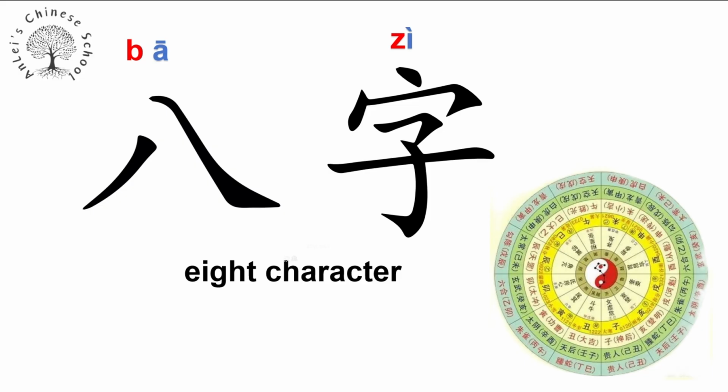In ancient times, it was also used in marriage matching to check whether the couple's fates were compatible. It should be noted that although the 8 characters of birth are an important part of Chinese traditional culture, there's no scientific basis to prove it. It's more like a cultural heritage and a kind of folk belief.